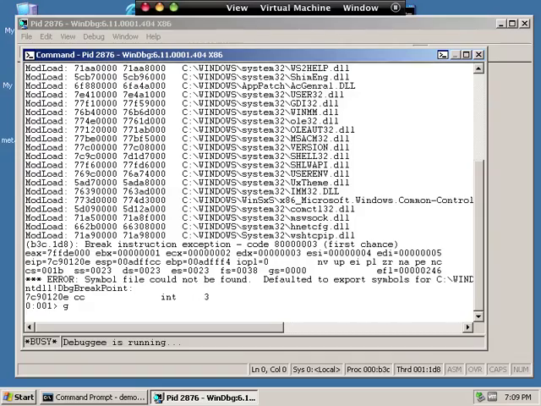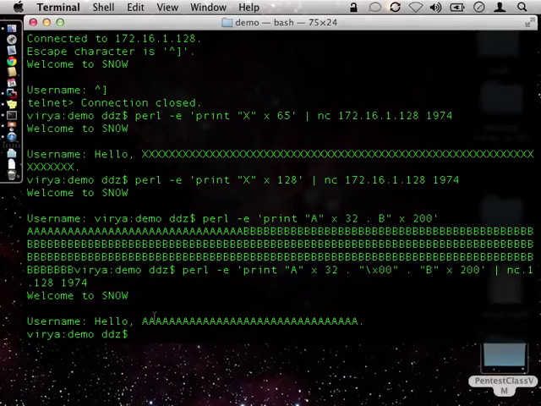We see that the binary is still running. The debugger hasn't tripped up. Also, when the binary echoes back our username, it only gives us the A's, because the null byte came between the A's and the B's. One of the things I'll do a lot, to see where various things are in my string, is fill one segment with A's, another with B's, another with C's. So when I see a memory address or a value, I'll know what piece of my string it came from. That's part of the next step, which is identifying offsets.